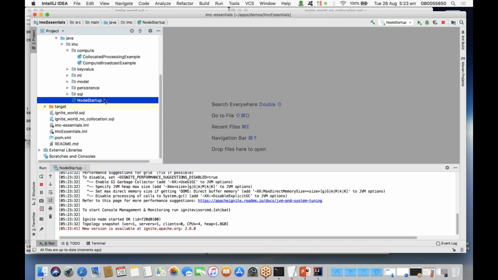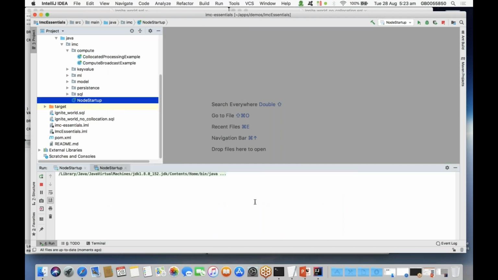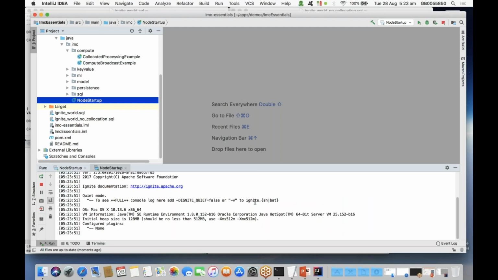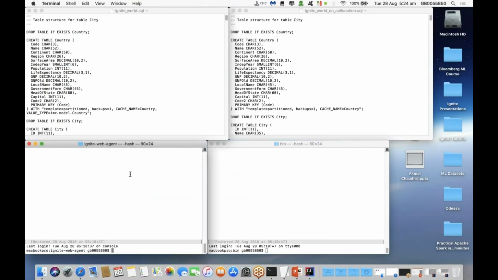Okay, so we've got a cluster of 2 nodes. Just give that a moment. And here at the bottom, if you're sharp-eyed, you can see there's a little bit of information here. So now it's got 2 servers. So these 2 nodes have been able to find each other. They've formed a cluster, which is running within this IDE, which is fine. So we've got our cluster up and running now. It's a small one, but useful just for our demo purposes. It's absolutely fine.